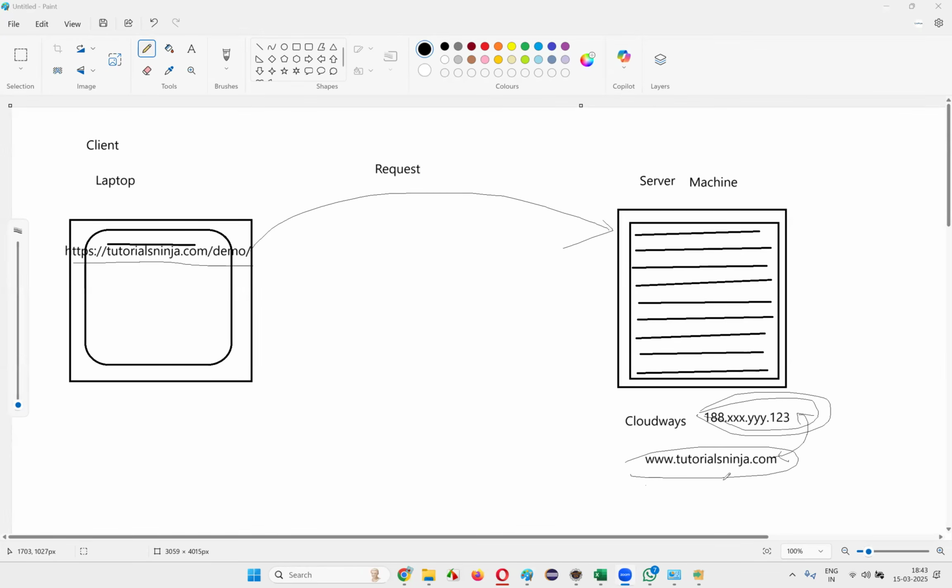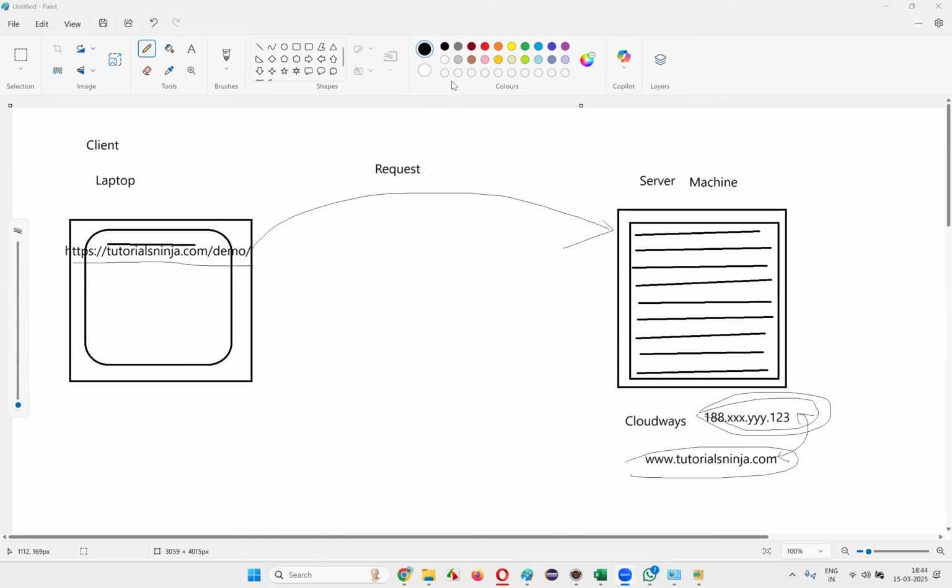Without using the IP address, you can access the server with this domain name because I am mapping the name to the IP address. The name also I purchased, the hosting space also I purchased in the server machine. I purchased some hosting space, like 1 GB. I'm paying some amount for that. IP address I got. I did some configurations where I map this domain name with this IP address so that next time I don't have to type the IP address here. I can type tutorialsinja.com/demo so that a request will be sent to the server where the application code is available.